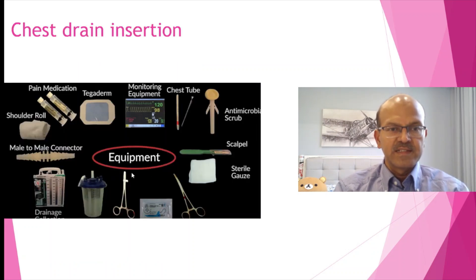The chest drain insertion needs certain equipment. As I explained in my video on supportive care, you need to be always ready to manage air leaks in the unit. Make sure your supply kit includes the necessary equipment: the underwater seal, the connectors as needed, the trocar and catheter or the pigtail catheter, whichever you may use. Cleaning agents, a small nick on the skin will be needed if you are using either the trocar or the pigtail because you can't really go through the skin unless you make that nick. You can dilate with the artery forceps to make it easier to dissect through. The shoulder roll will help slightly tilt the chest upward.